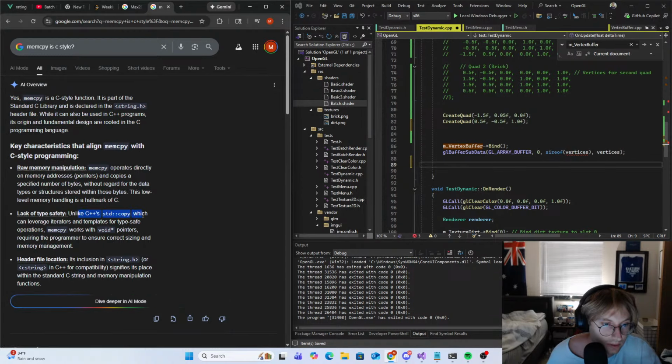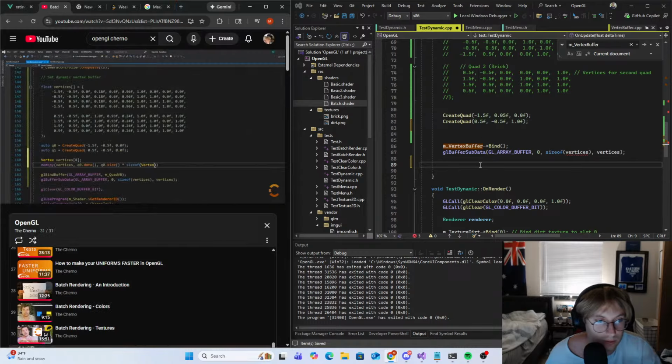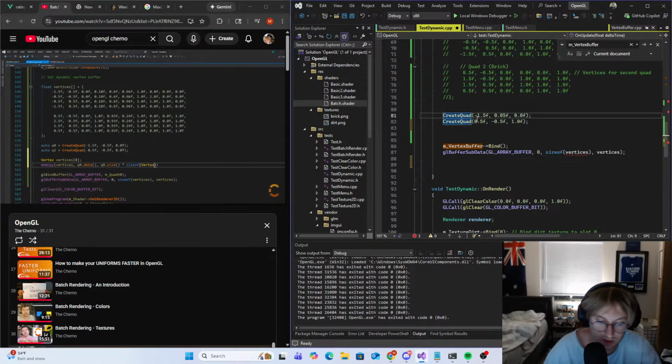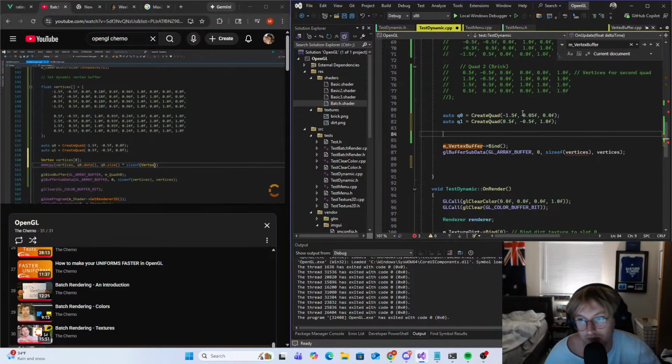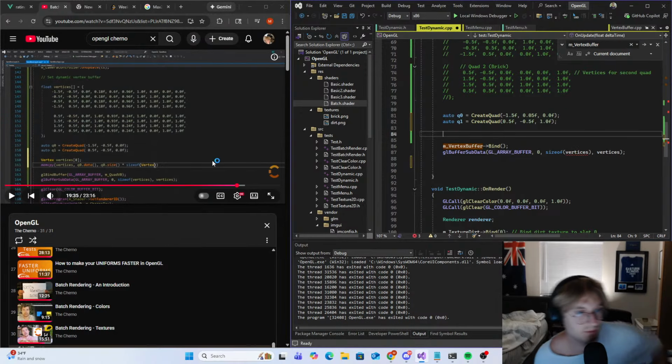Lack of type safety, unlike C++, still copy, which can leverage iterators. All right, I guess we'll just stick with what he's doing. So, grab this type like auto q0 is equal to create quad. Auto q1 is equal to create quad here.